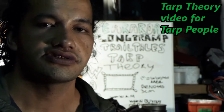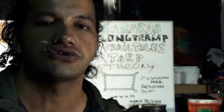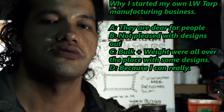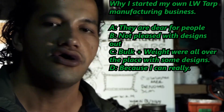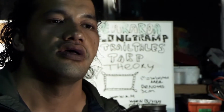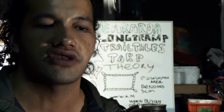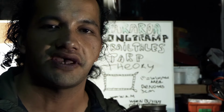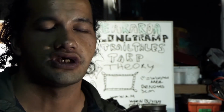As you folks know, I started my own tarp business. Now the reason why I've told you guys before is because I wanted inexpensive, lightweight tarps for trampers, through hikers, bushcrafters as well, predominantly for them. Because I was sick of paying the prices that you would have to pay to get something light, durable, but had that sort of bushcraft perfect space of like 2 to 3 meters, and was a square or rectangle tarp.